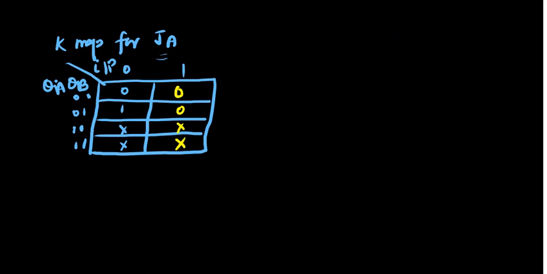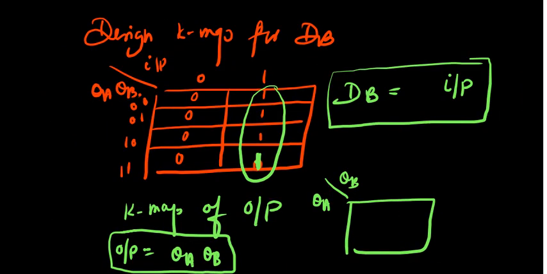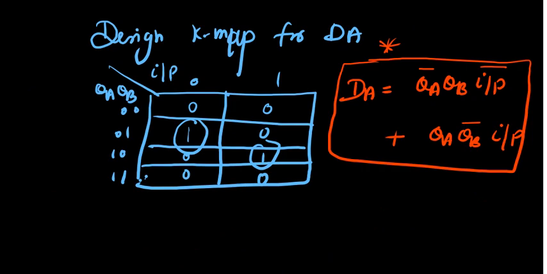So next we try to simplify this. This is the simplification: we should try to cover 1s with the maximum largest possible group. So this is how we can cover. So JA is equal to this. I have made a mistake here, 0 0 0 1 1 0 1 1. Here also I did the same mistake, right? What mistake have I made here? 0 0 0 1 1 0 1 1, correct? But in the K map it is 0 0 0 1 1 1 1 0. So I think we have to correct it a bit. Please correct.